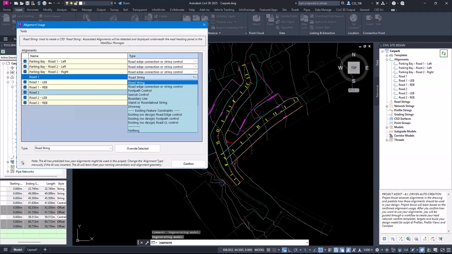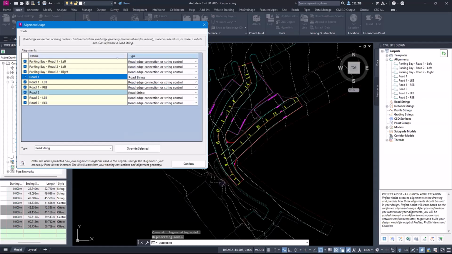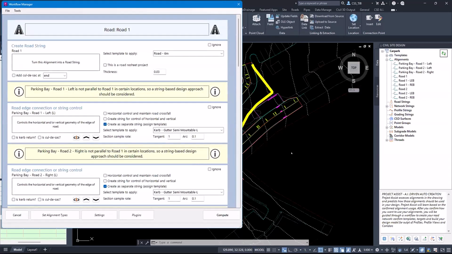If you were modeling footpaths, if you're doing saw cut controls, boundary lines, islands, driveways, existing features, you're matching into existing roads, you can use these and it will begin to learn off your naming conventions what you use different string types to be, and then it'll take that knowledge and use that the next time you run the Project Assist. But I don't need to fix any of these because it's pretty stock standard names that it has predicted. If you ever need to work out where these things live, you can actually hover over these things and very nicely highlights in the drawing, not dissimilar to what happens with the tool space. So it gives you that spatial awareness as well. So I confirm that that's what I want to use each of those for.